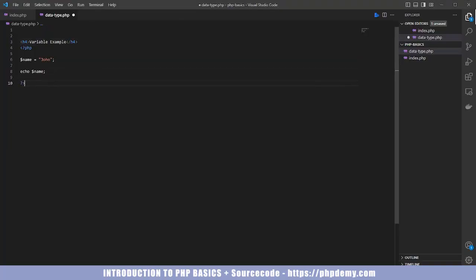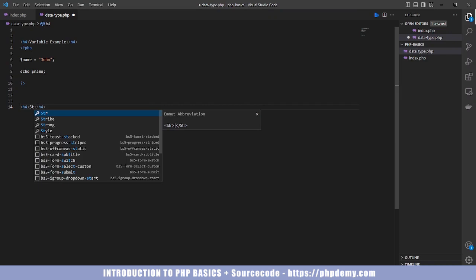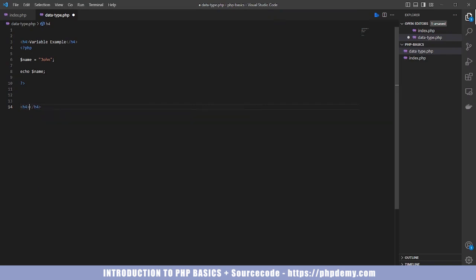So I can now close this and then give it an h4 and call it string. Okay, let's give it an h3 to make it bigger than the others. I will say data types and examples. So we have an h4 and we have string.